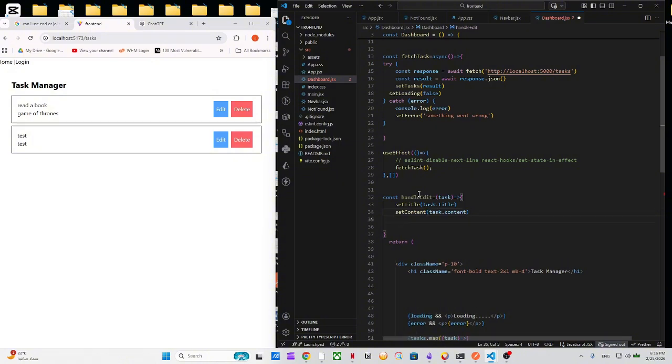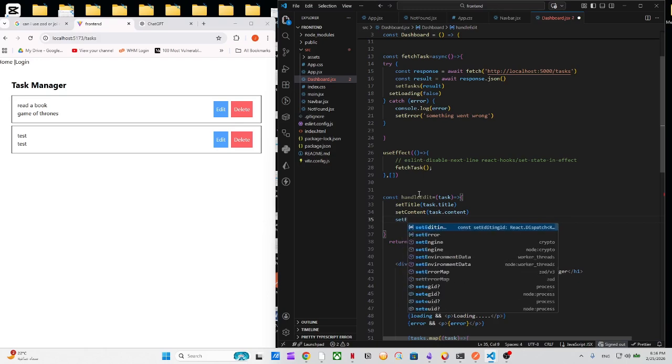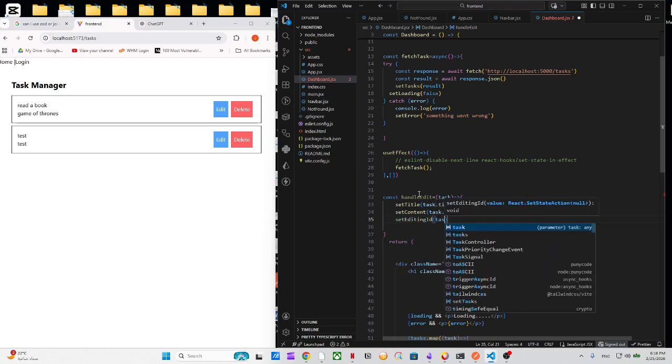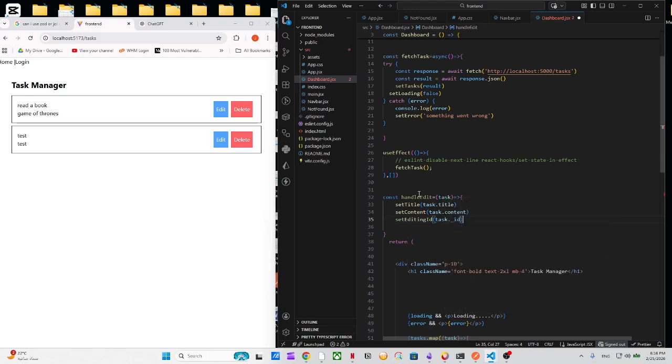Set title, set content, and set editing ID. Make it task.id. Okay, that's about it actually for handleEdit.